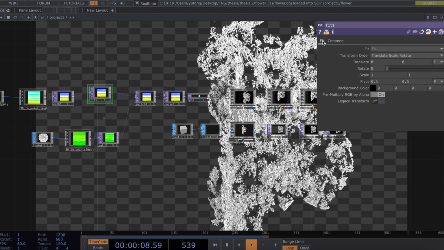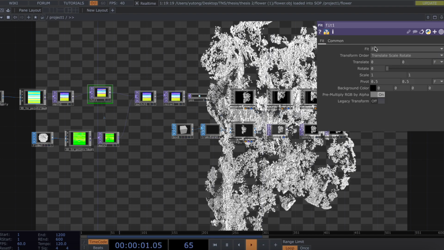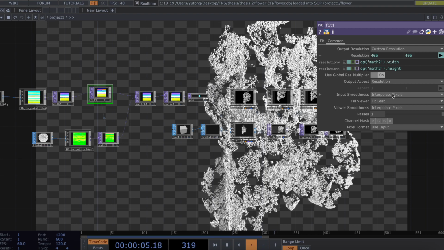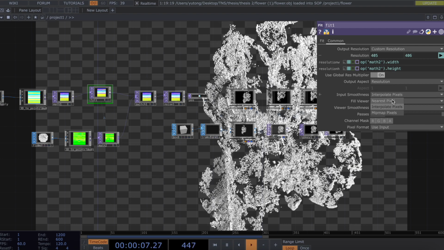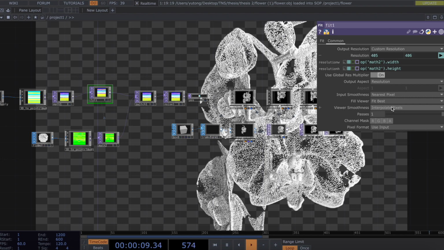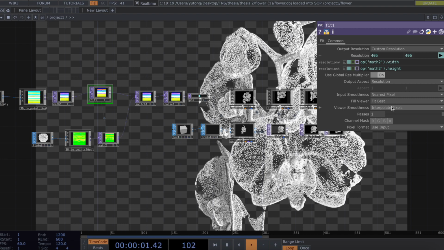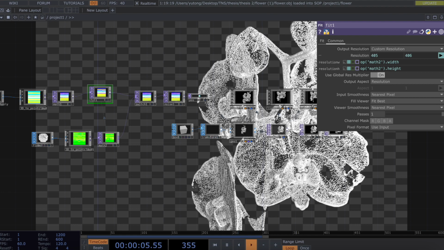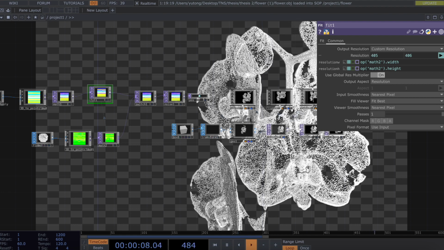Then change input smoothness to nearest pixel, and also viewer smoothness to nearest pixel. See, they are all the same, keeping the same resolution pixels.